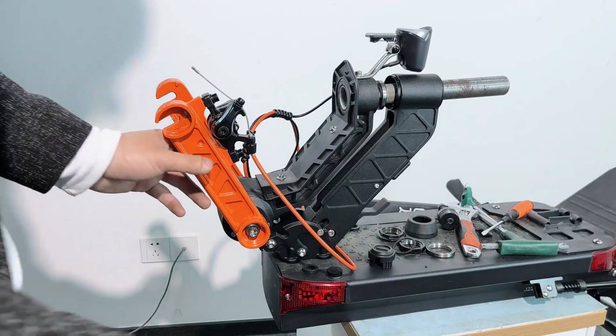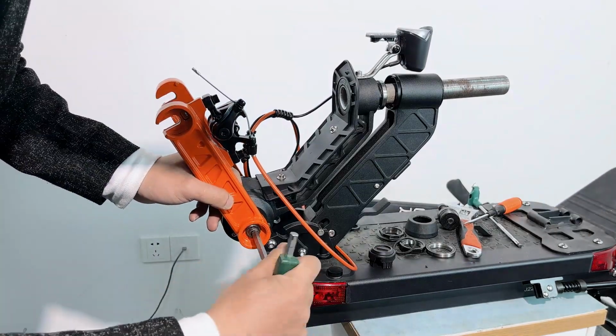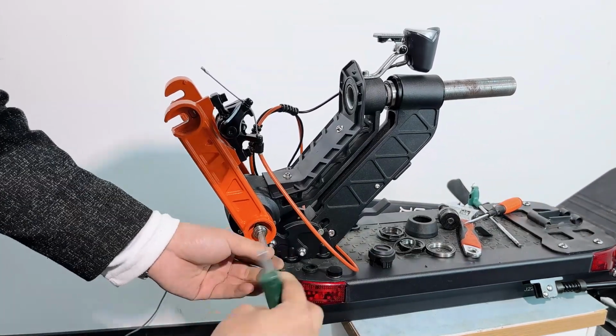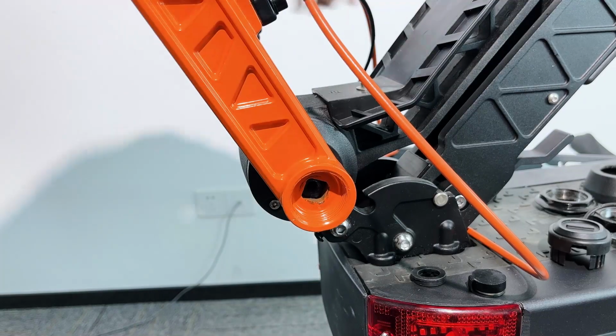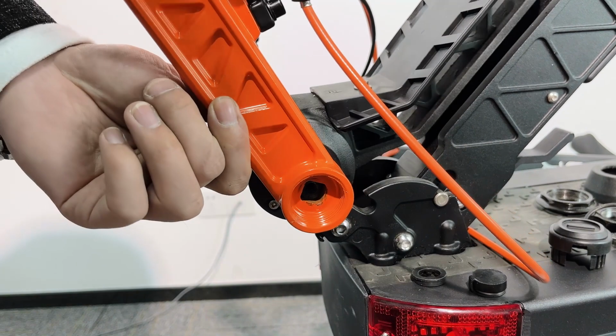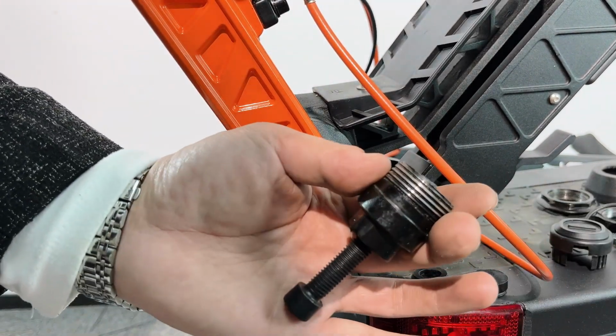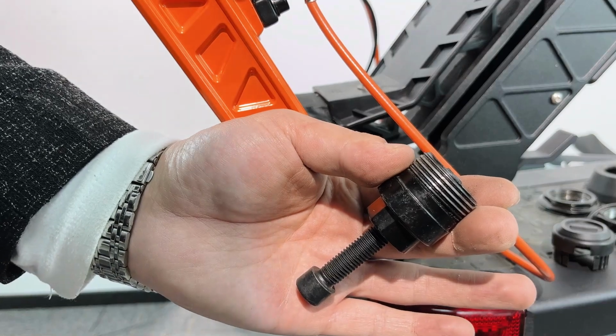Alright, let's remove the fork. This one. Now we need this tool to remove the yellow fork out. That's the one.